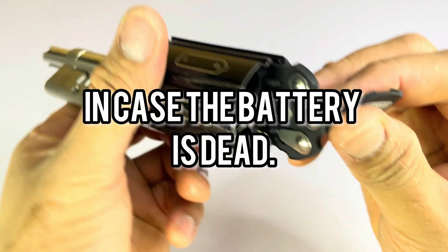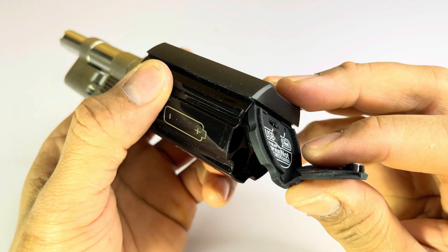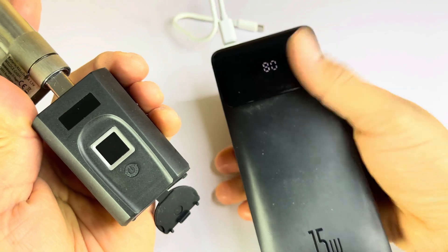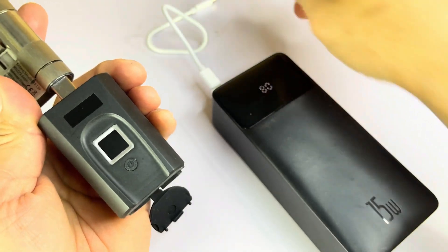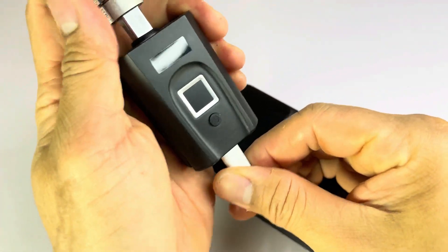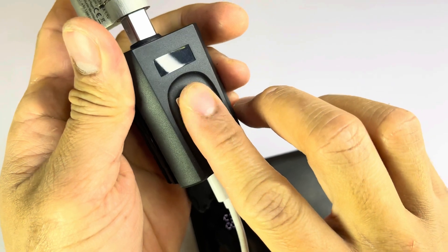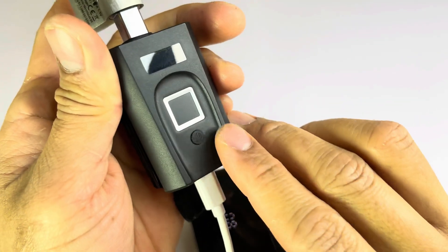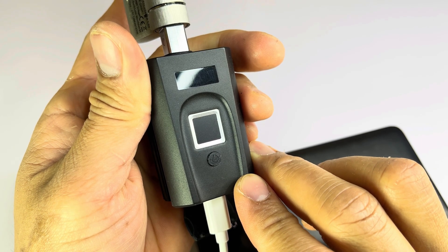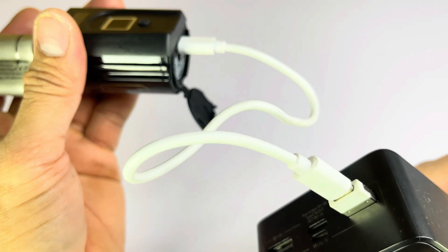In case the battery is dead and you forgot to replace it, don't worry — a powerbank is the next option. You need a Type-C cable and connect it to the powerbank's 5-volt port. Make sure you plug into the 5-volt port; do not plug Type-C to Type-C as this won't work. Note that using a powerbank means the fingerprint function is no longer working — the only way to unlock is through your phone. That is why downloading the WeLock app is a must.